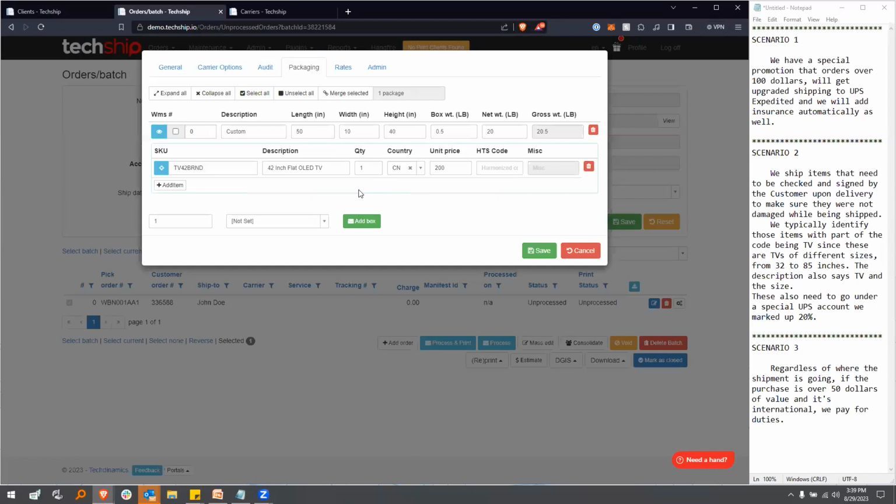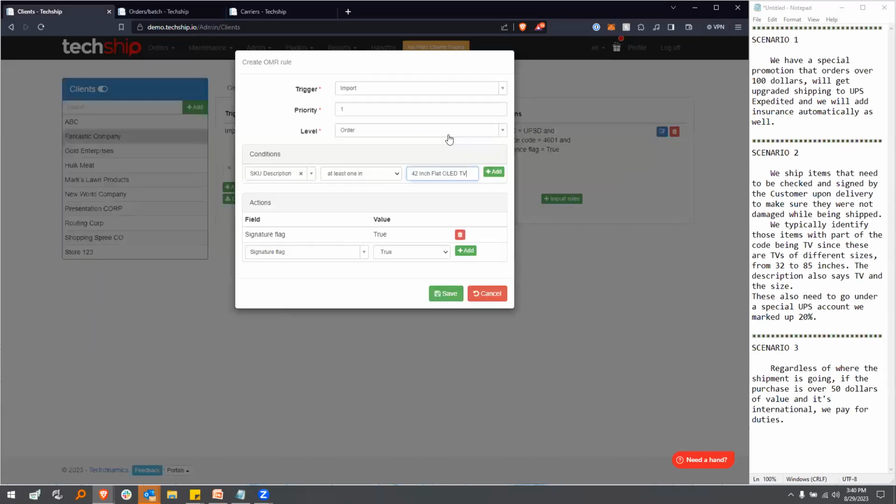But if the order has more than one SKU, say I ordered a TV and also a TV box or Apple TV device and a home theater or a sound bar, something like that, then you might want to say, well, if at least one of the SKUs is a 42-inch flat OLED TV, then do something.